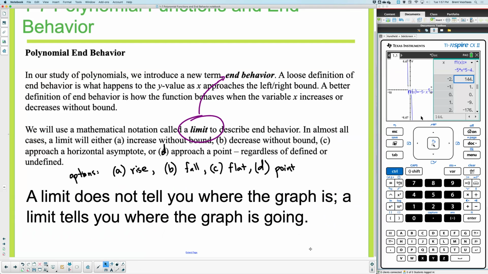So early on in the school year, what that means is we're going to be looking for arrows on a graph. If you see an arrow on the graph, what's it telling you, the arrow? Does it tell you where the graph is? Or is it telling you where the graph is going? Where it's going. That's when we're going to write limits at the beginning of the year, is where we see an arrow. Now, later in the year, we're going to change this a little bit. But for most of the year, or most of the times, a limit's going to describe where the graph is going, like you're looking for an arrow.